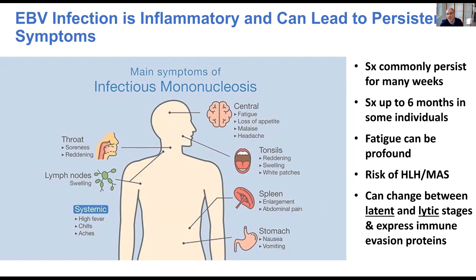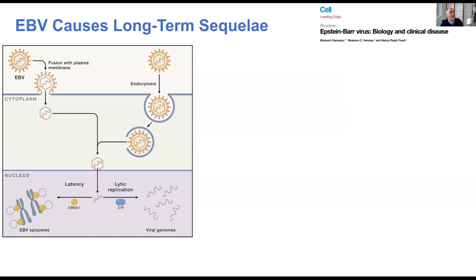It can also increase risk of these macrophage activation syndromes, histiocytoses, sort of suggesting that there's an inflammatory component as well with this. And EBV is kind of a special beast. It's a very complicated virus, actually, because it can exist both in a latent and a lytic stage. It can have this kind of deep latency, but can also go in and out of a lytic stage.